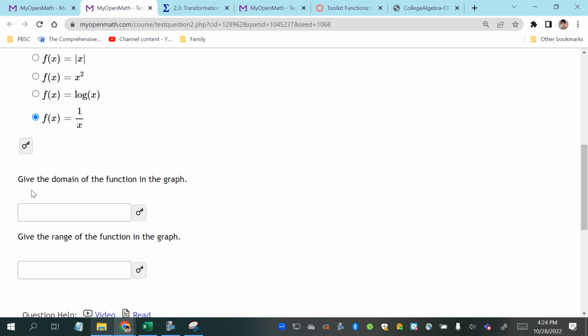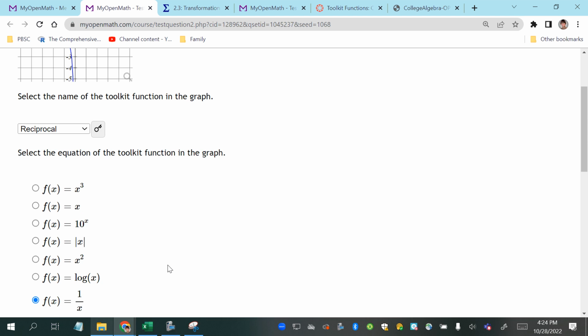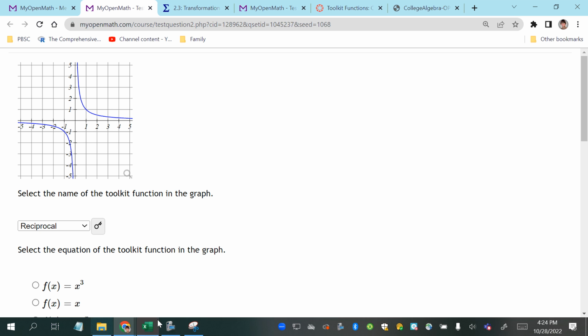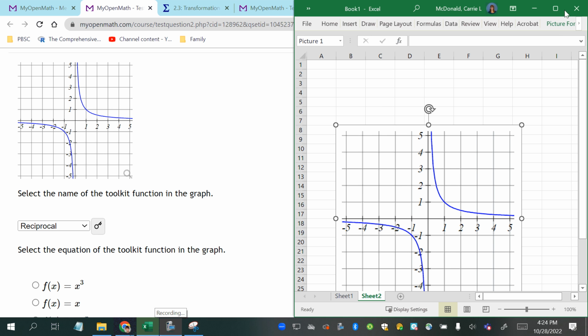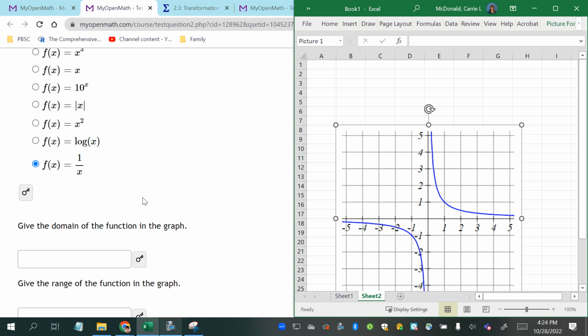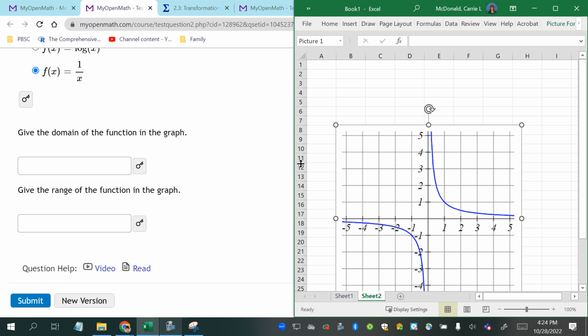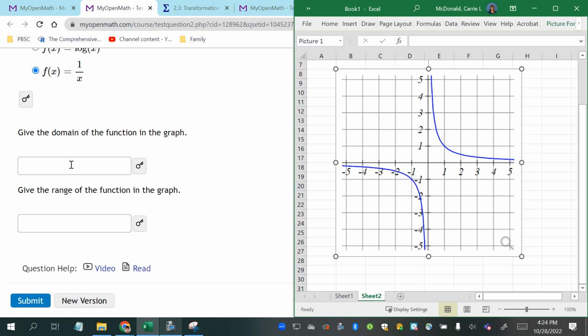Then we are asked to give the domain of the function and the range of the function. There's a couple of ways we could go about that. First of all, I always like to look at the graph of the function if that is provided and just notice where there are any limitations of where the function can go as far as x values, and that will help me know what to restrict for my domain, any values of x that should not be included in the domain, and any places where the function cannot go for certain y values.